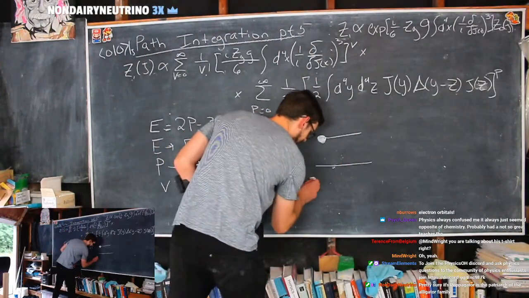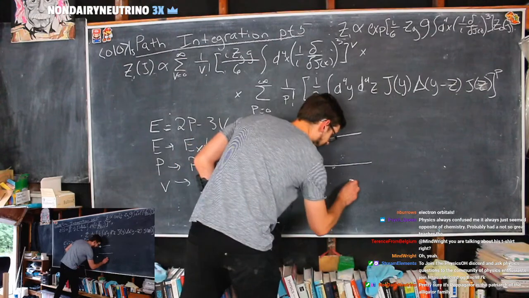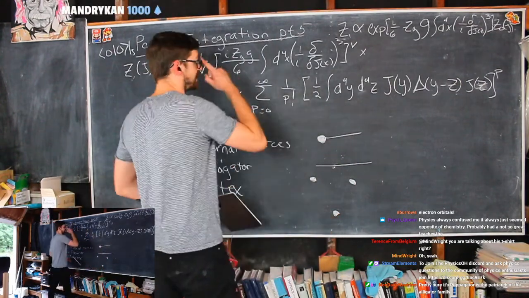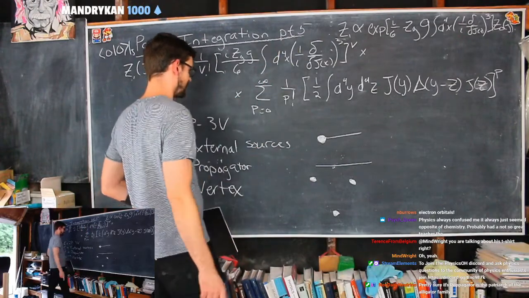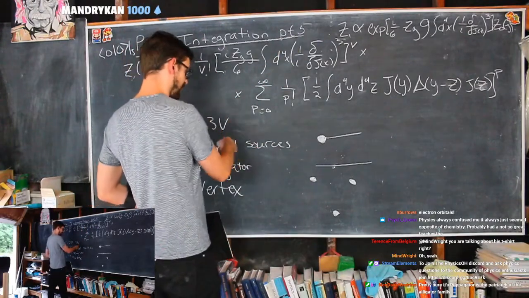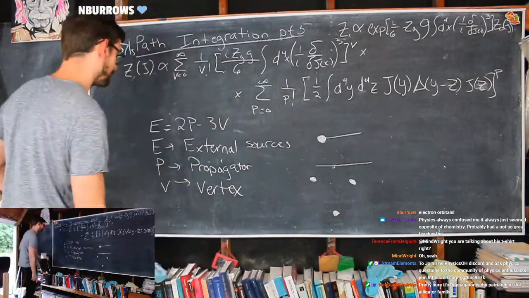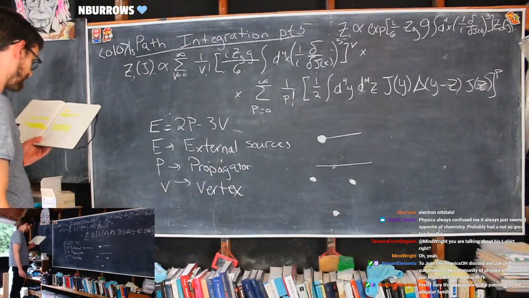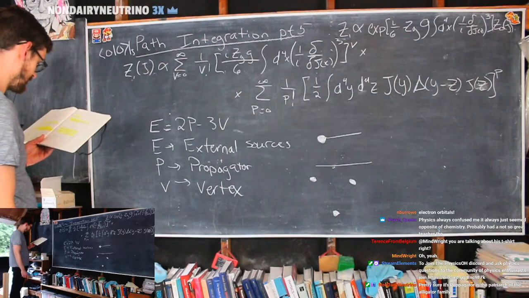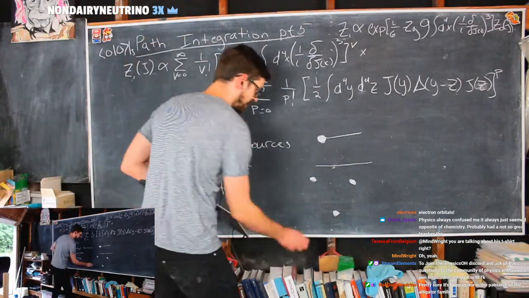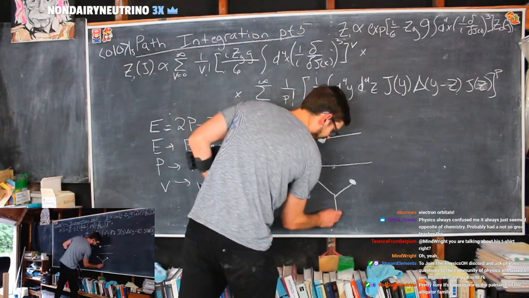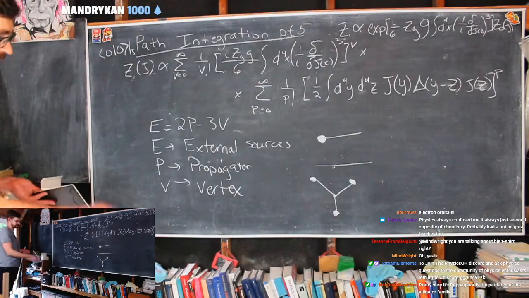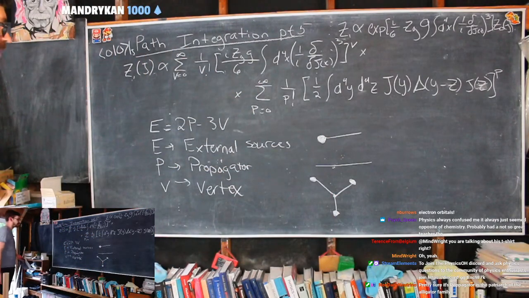Well, for Phi cubed, you're always going to have 3. Notice that there's always going to be a 3 associated with this. These are multiples of 3, so every 3 will have some vertex. And that's always going to be some connection point between 3 fields, or 3 lines, 3 sources.